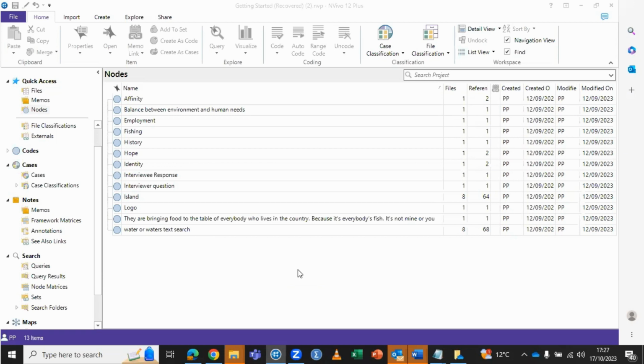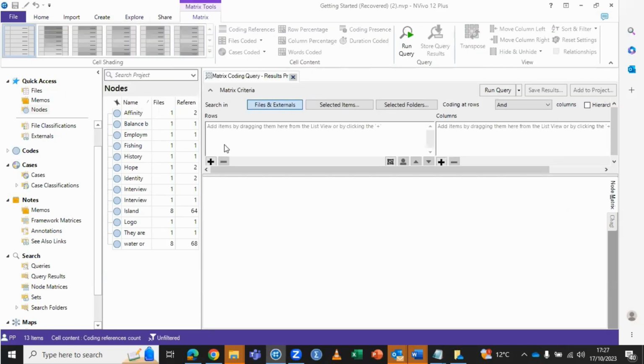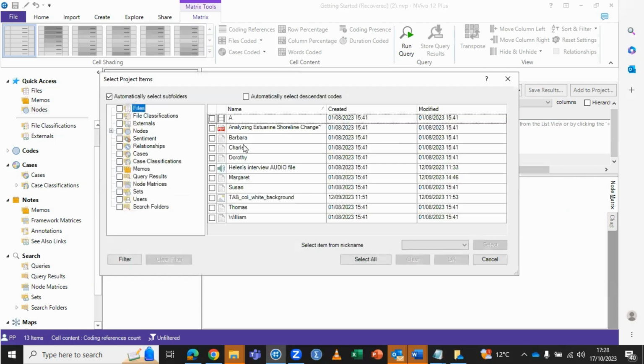In this video, I shall give a demonstration of creating a node matrix. Let's click on Explore and then click on Matrix Coding. If I click on plus, I can select my items.